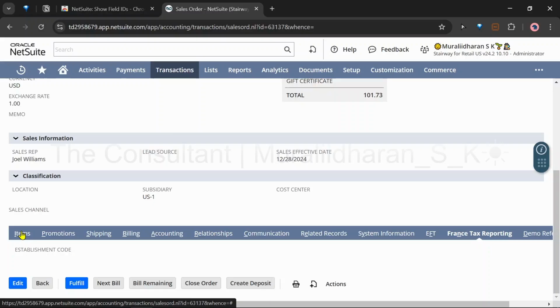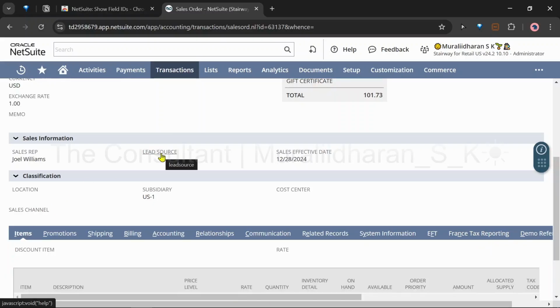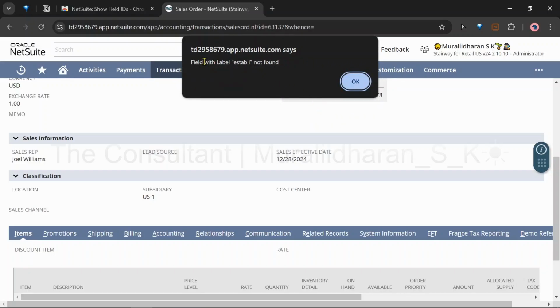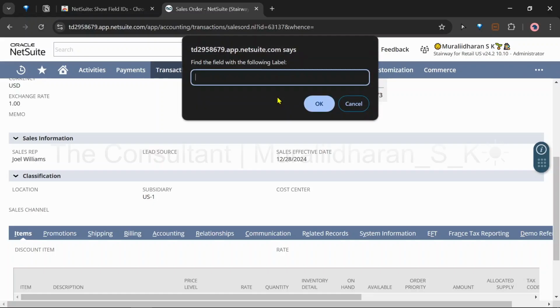Let's see if the extension can find this field by partial label. So I'll do Control Shift L, then I'll type just a partial word of it, establishment, and click OK. It just says field with label not found. So technically, it requires you to enter the full name of the field label.